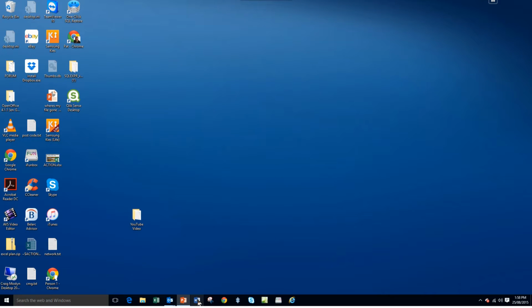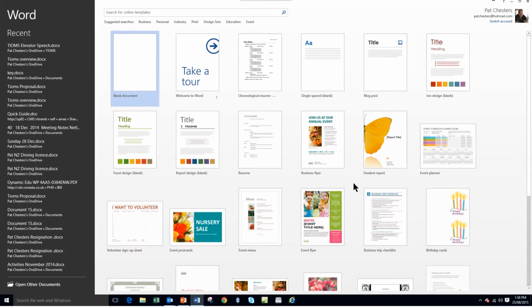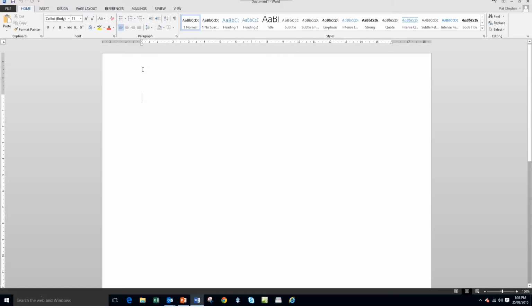And so we start off with Microsoft Word. This is Microsoft Word from Office 2013. And you can see, as with any other of the Microsoft Office products, when you just start the program, it will offer you a selection of templates that are pre-done that you can download and use, or you can search for templates online that may help you along with what you're doing. Today we're going to choose a blank document, and that will open up with the standard ribbon.